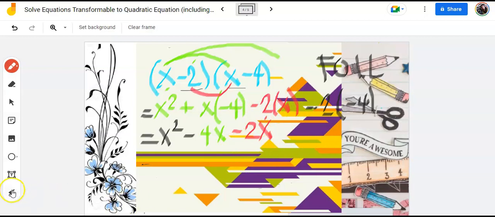Alright, and the last term, we have a number factor of negative 2 and another number factor of negative 2. So, negative 2 times negative 2. Okay, so we are multiplying the same sign. So, ang product, yes, positive. Alright, and then 2 times 4 is 8. Very good. So, negative 2 times negative 4 is positive 8.